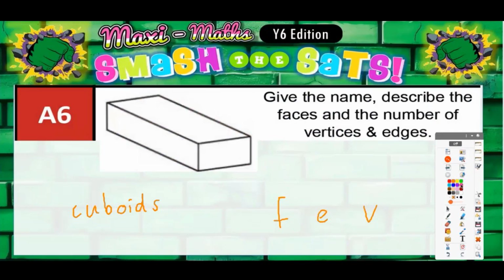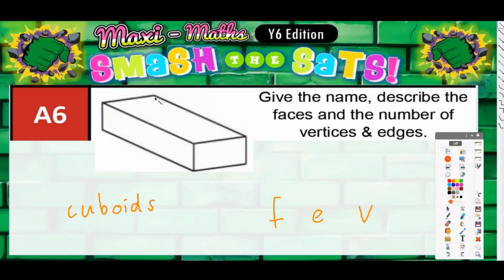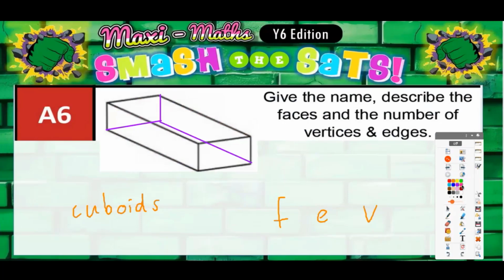Now, this is not a see-through shape, but we could sort of make it see-through to help us count the various things that are going on there. So if we were to draw a line here, and then another line here, and then a slanted line there, then we're sort of making that into a see-through cuboid, and it will help us count the faces, edges, and vertices. Now, I always say count the faces last because that's the harder one. The vertices is probably the easier one to do.